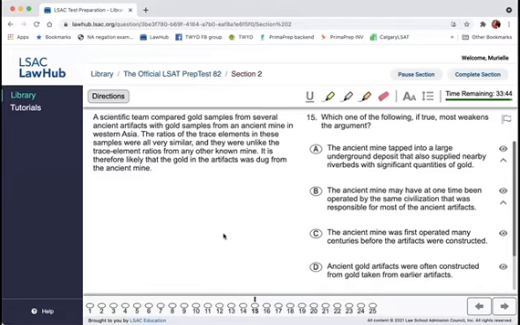So the first one is question 15, and the question stem is which one of the following, if true, most weakens the argument. All right, so we know we've got an argument and our goal is to find something that's going to weaken it, maybe disconnect a premise from the conclusion.